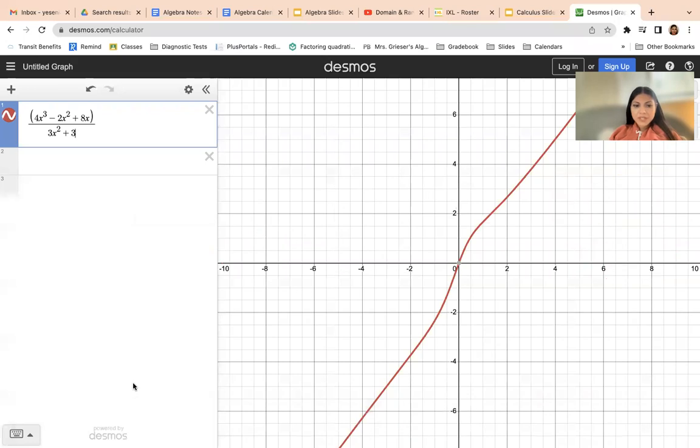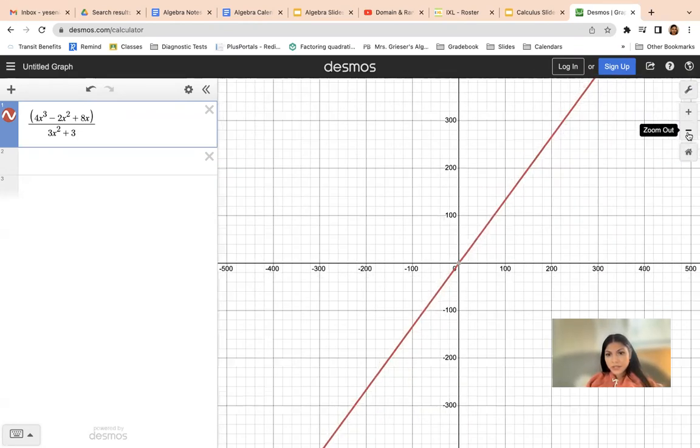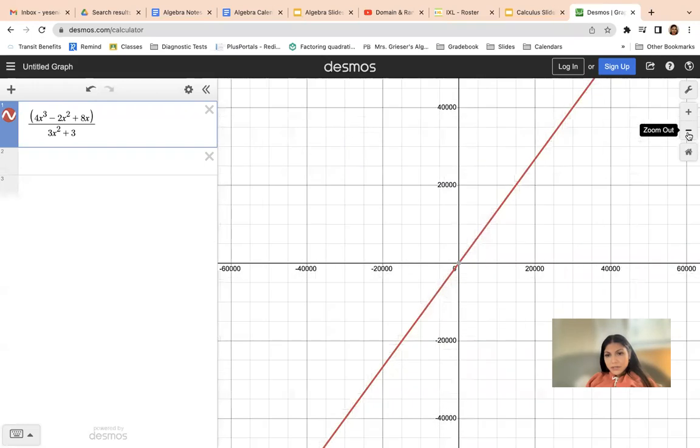Okay. So as x goes increasingly to the right, because we're trying to figure out what happens as x goes to positive infinity, let me just zoom out. What in the world's happening? It looks like it's becoming something like linear, right? At its end behavior. And as x goes more and more to the right, it looks like this function is going more and more towards positive infinity. So this function itself is not really approaching a value.